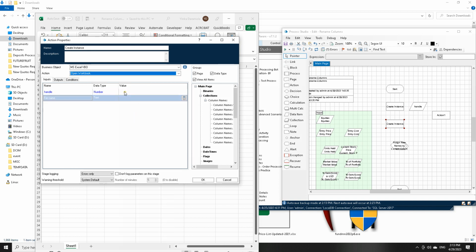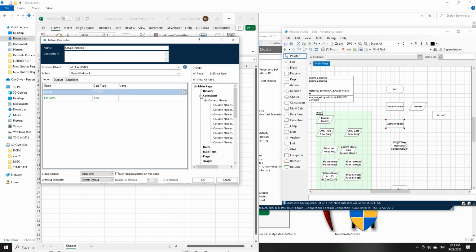And it has a number of requirements. The first is, what's the handle? And then next, what's the file name? And then where should I store the file name, right? So I'm going to store the file name in a variable called portfolio to be renamed, right?